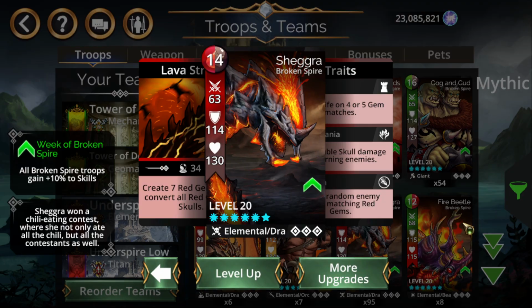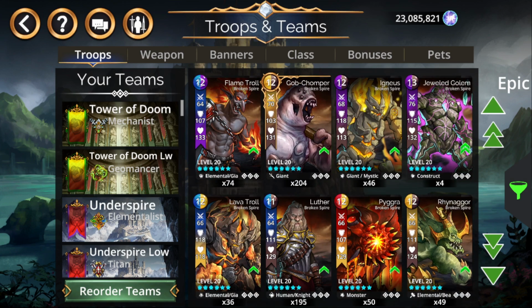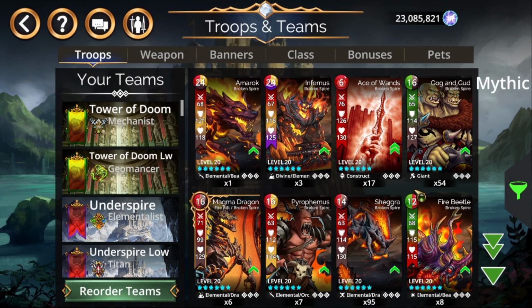Like, utility troops you use on occasion, but nothing that you would really want to have, just things that you would eventually want to get. So for the most part, pretty skippable week on event keys unless you're deliberately trying to upgrade Broken Spire.